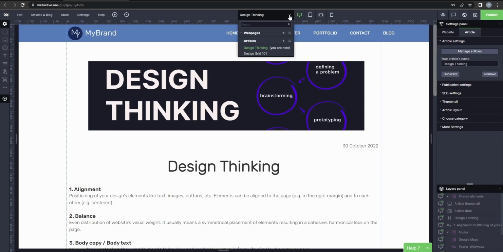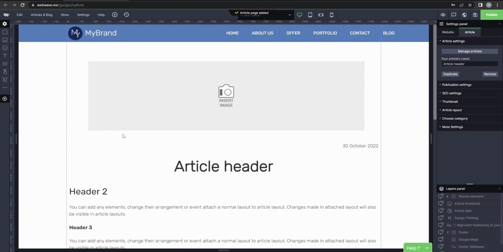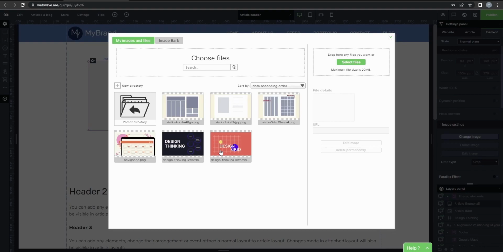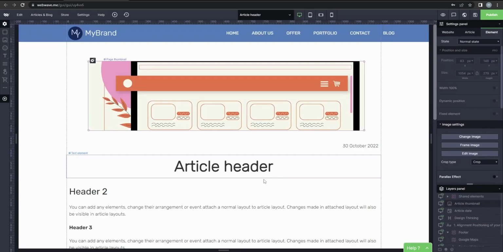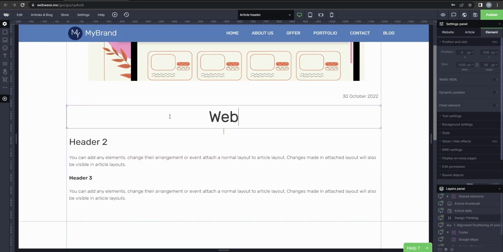And I'm going to create yet another one. I'm going to change the image to this one. Going to change the article header to Website Map.